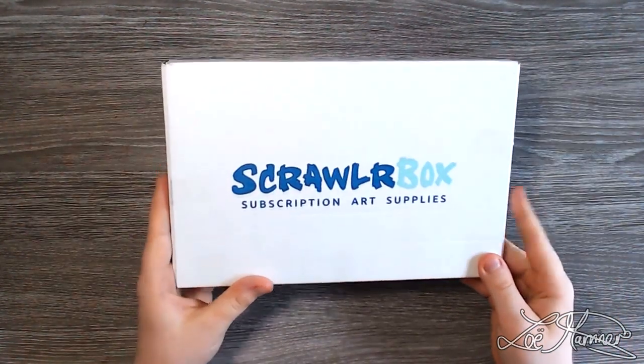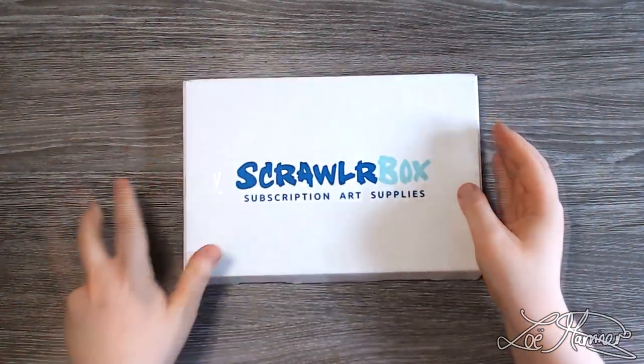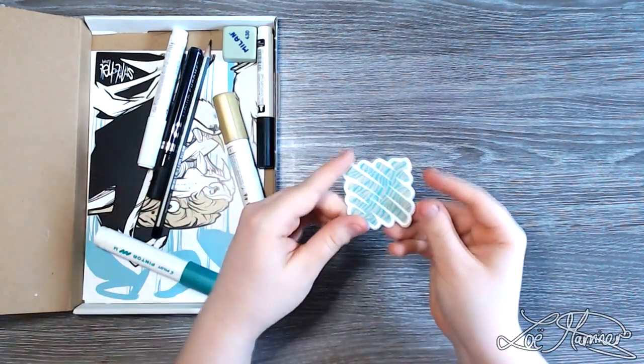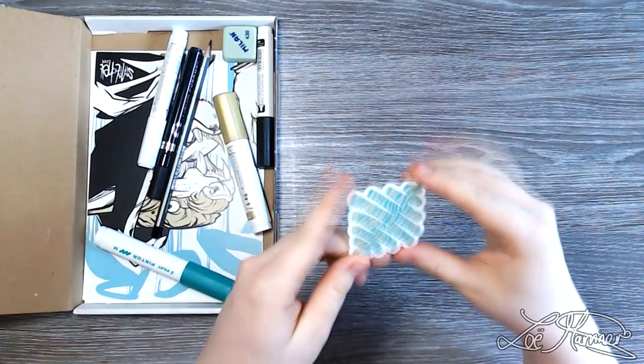First, let's go through the May one. I know this is the May one because I wrote it on the back, whereas the June one, as you can see, I wrote it on the front. So for the May Scrawlr box, first of all, I'm just gonna show off the sticker. It's got this really, really funky design.